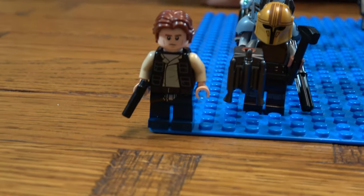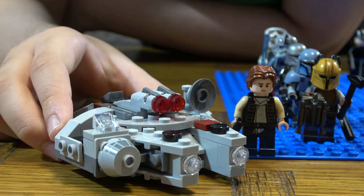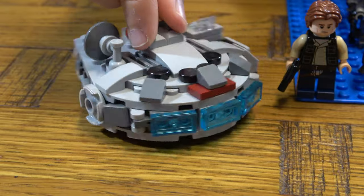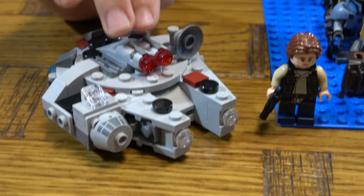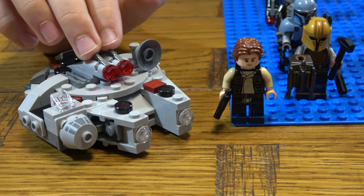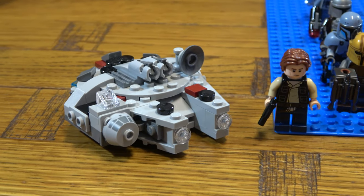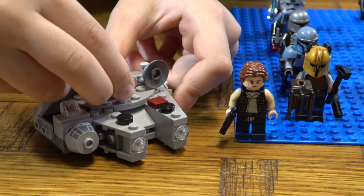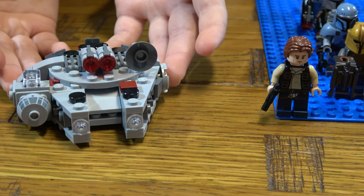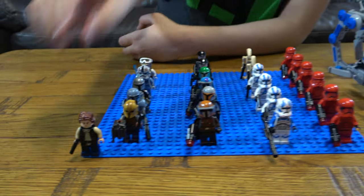Very lonely. I'm just going to show it to you. So, this is the set that he came in. It came in the Millennium Falcon set. Yeah. It doesn't have much of a play feature. It just has two play features. Well, technically one. So it's just these two that I'm going to press. I mean, we don't need them anymore because we're not making a stop motion animation, but okay. One landed on the table. Put that back on. And to be honest, that was all you can get from the set. Han Solo, some extra pieces, well, the mini Millennium Falcon, and some stud shooters. Place that back where it was.